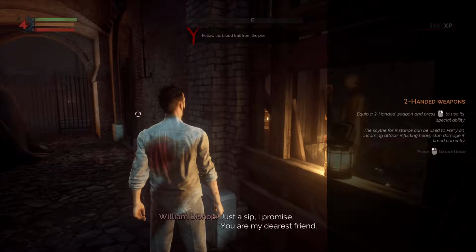Two-handed weapons. We need to equip it for use a special ability. The scythe, for instance, can be used to parry incoming attacks, inflicting heavy stun damage if timed correctly.